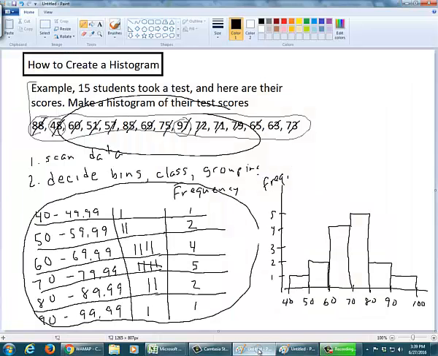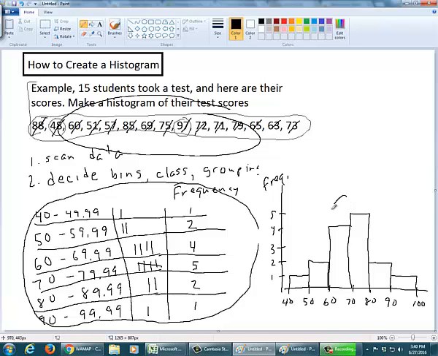Let's go back to the histogram that I made, my sloppy histogram. There's a lot of advantages to a histogram. This data set only had 15 students, but imagine you had 1,000 students. It would be really hard to establish trends by looking at the raw data of 1,000 students, but if you have a histogram of 1,000 students, you can instantly see a lot of trends. So for example, on this one, it's only 15 students, but the trends are pretty apparent.